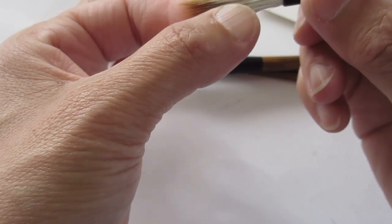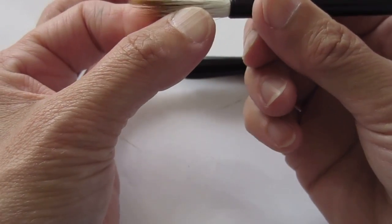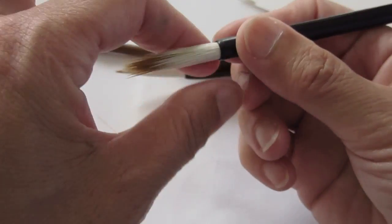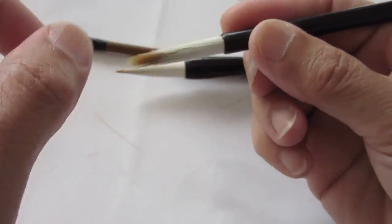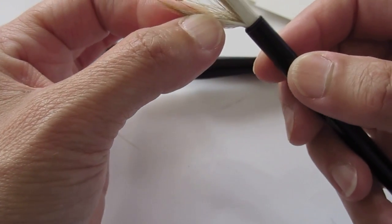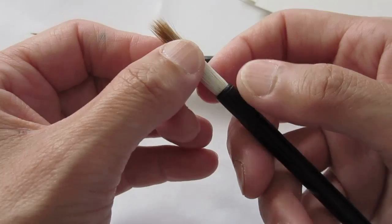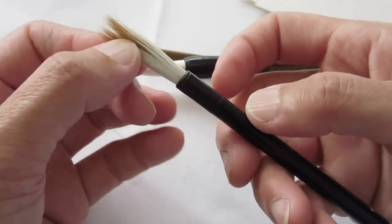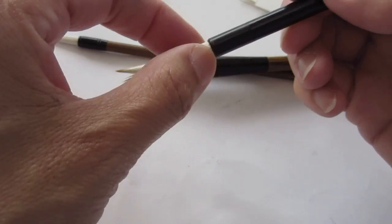So you can see there are two different kinds of hair that compose this brush. The inside is brown color, wolf hair, and the outside is white, and I suppose it's goat hair. You can see very lightly open up, inside and outside is different color. And the outside white, the goat hair is a bit thicker and softer.